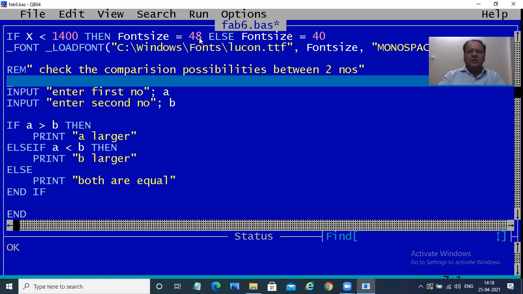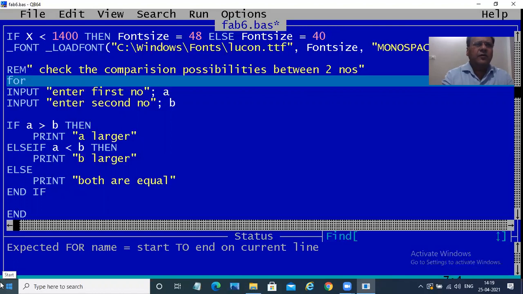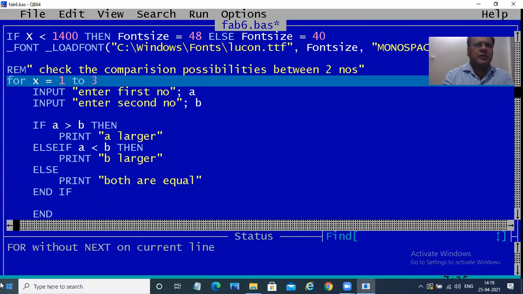In order to avoid this scenario, we utilize looping statements. We'll use the first of the three looping statements, which is for next. So how do we write these looping statements? I'll say for, we'll take a variable x equal to 1, 2, 3.